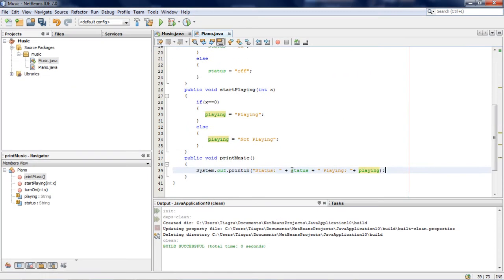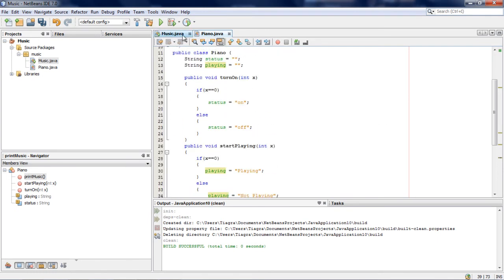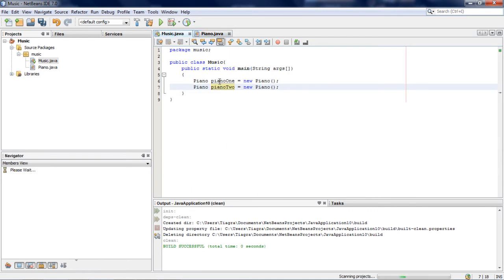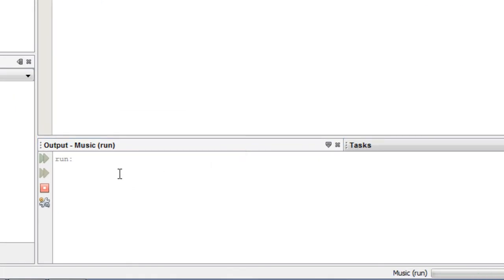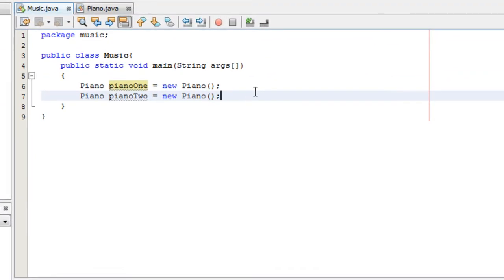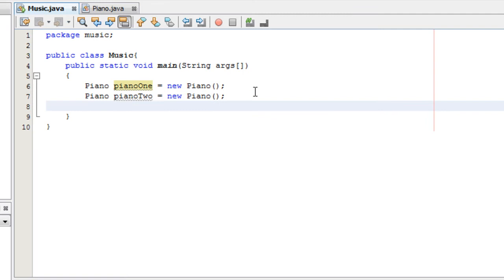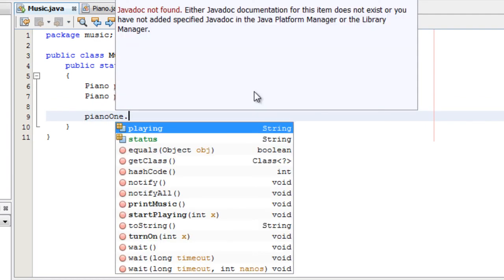Okay, we've created a second class called Piano.java, and we basically give it behaviors. But as you can see, if we run it, it'll run, but nothing happens. See, build successful. So how would you run an object? Well, when you go to run an object, all you would do is go piano1 dot, and as you can see on NetBeans, it actually gives you options.